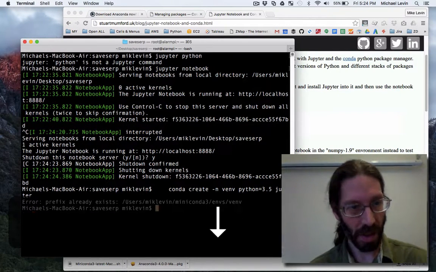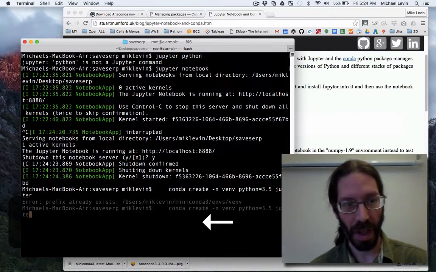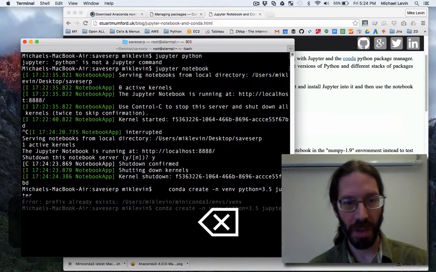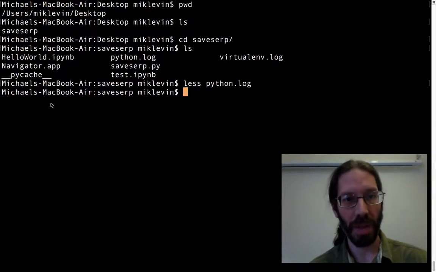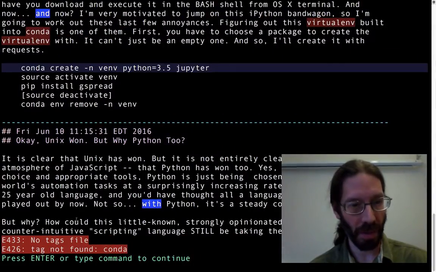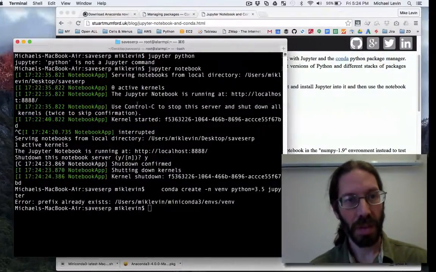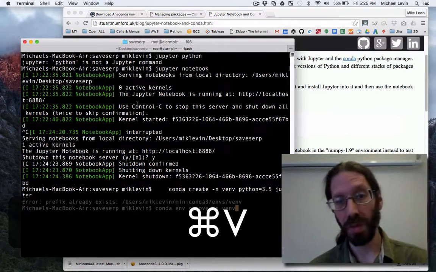Okay, prefix already exists. I believe I have used that virtual environment name before and did not get rid of it. So in fact, let me get rid of it. Let me delete it for the sake of asserting control, really is what it is.